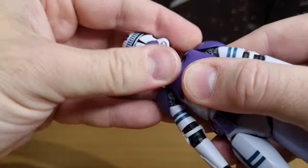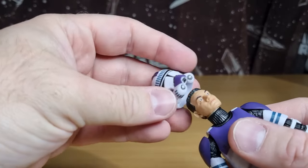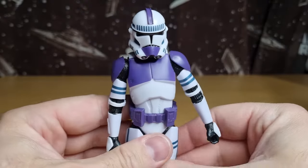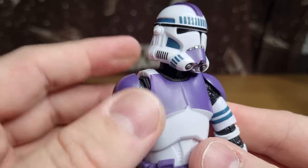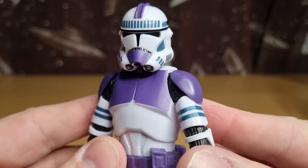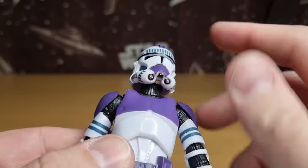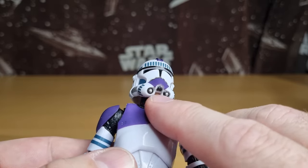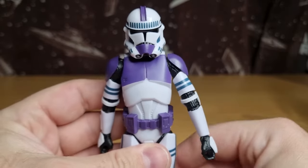The helmet is a softer plastic — it's got a little bit of malleability to it, but it's not enough that it's going to fall out of shape. It holds good form even when it's on the head, which is nice. You can sort of see the silver on what I like to call the teeth of the helmet. Nice little bit of reflectiveness, as well as the connections for the breathing hoses or the speakers.